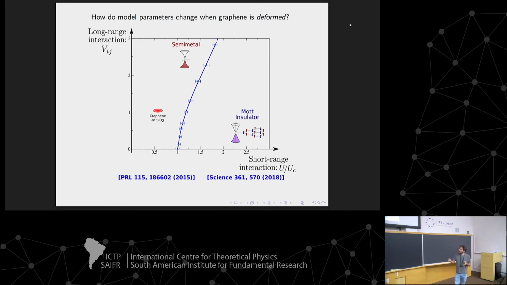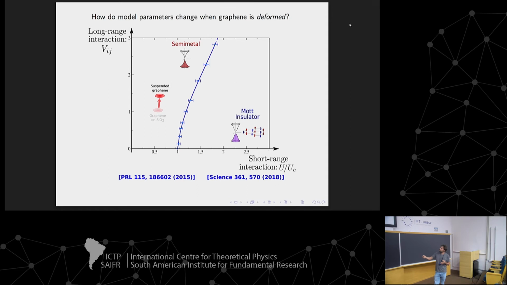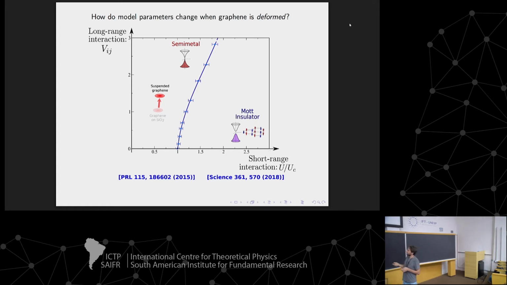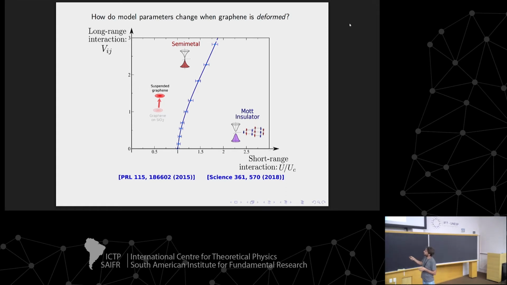So if we do that, what happens is that we move along this direction. So we essentially are screening less the long-range tail of the Coulomb interaction, and we are going to move along this direction roughly, right? So in fact, in this case, we moved further away from the phase transition. So in fact, it's not what we wanted, right? So how do we go closer to the phase transition?